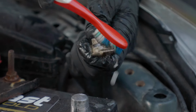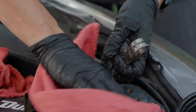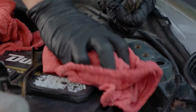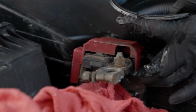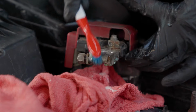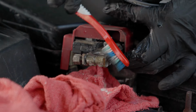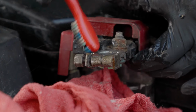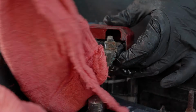You can already tell that she's shining right up. Make sure it's completely dry. You can use some rags around the house, whatever you have lying around. All right, I'm not going to hook that back up until I'm done cleaning my positive. Same thing I did on the negative side. Get it on there. Give her a good scrub. The more corrosion that gets on there, the more you'll lose your connectivity. Get some of that top grime off of there.